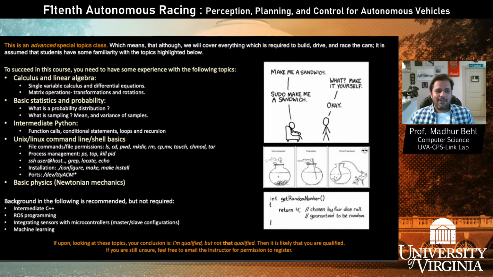In terms of programming, what we really require is well-versed, intermediate programming skill in Python. So this shouldn't be your first or even second programming course. Most of the nodes we will write and the simulator use Python. There is some C++ if you have to do computer vision parts, but we'll get to that later. But in terms of background, I think intermediate Python really has to cover it. So I'm not going to teach Python in this course at all.